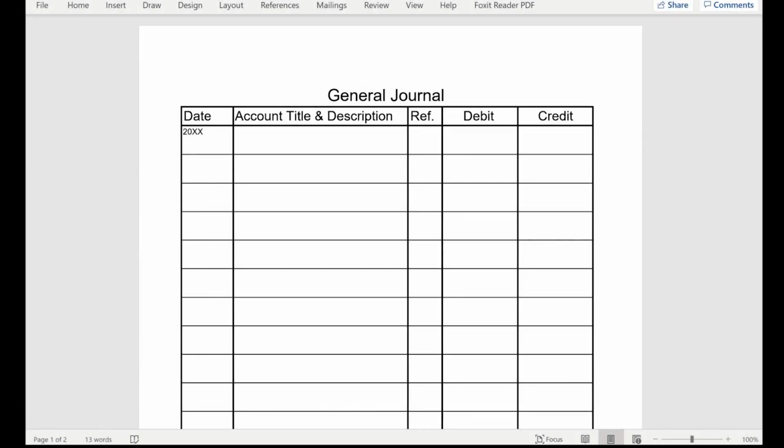Okay, now let's take a look at some journal entries for a business owner who's getting ready to open up a business. And then we'll transfer those journal entries to the general ledger, those T accounts that I mentioned earlier, so that you can see how the debits and credits are going to match. So let's start with January 1st. So we'll put that date in there. It would be whatever year that you were using when you started your business. And the owner put in $5,000 cash. So we need to make sure that we're debiting cash and that we're crediting owner's equity.